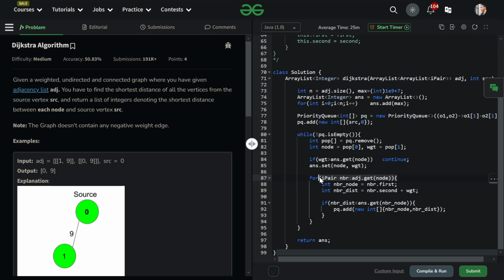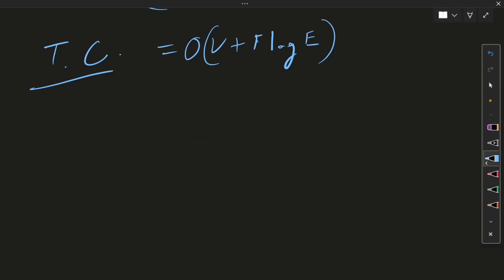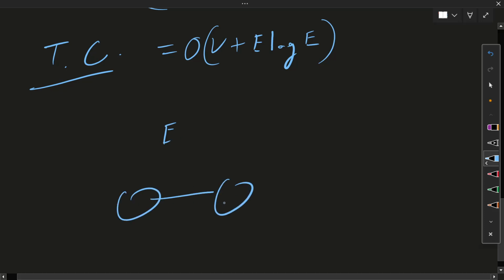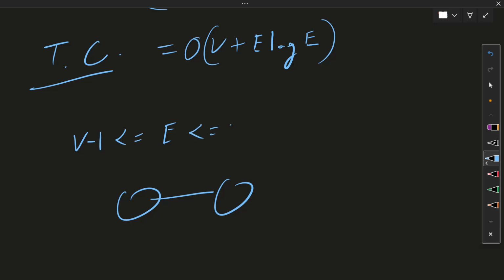So we are also processing the edges. We also have E. Let me simplify this. What is E? E is an edge between two vertices. If we have V minus 1, so we got this, and this is the remaining term.